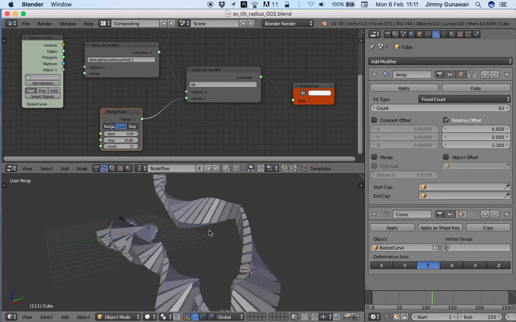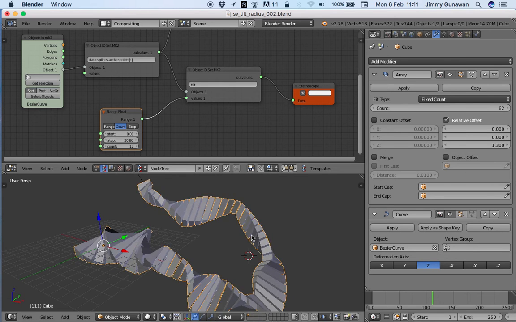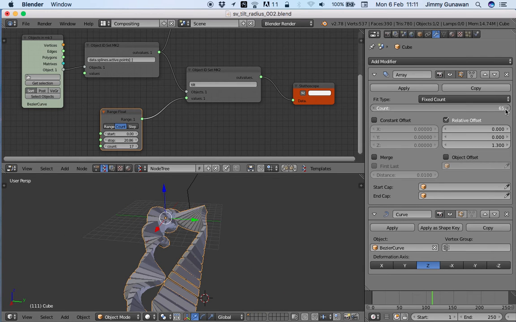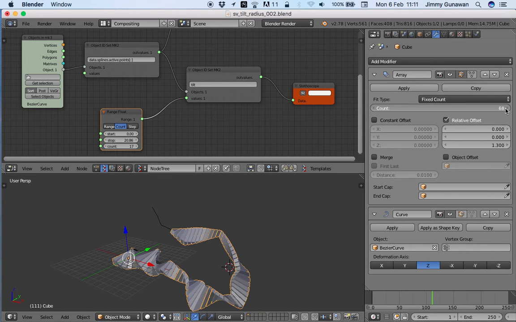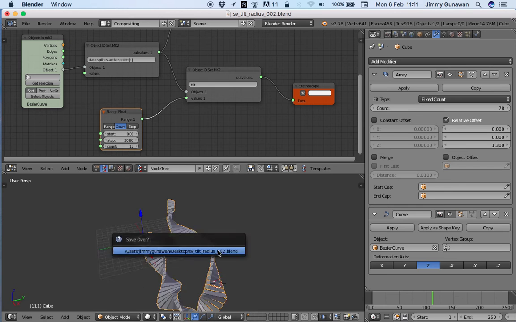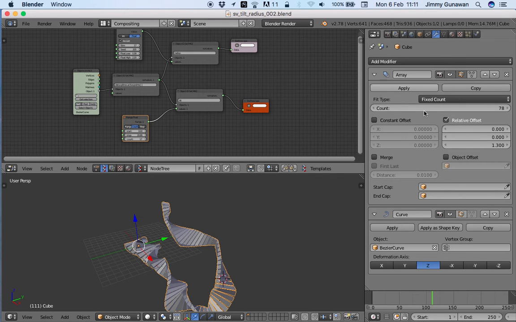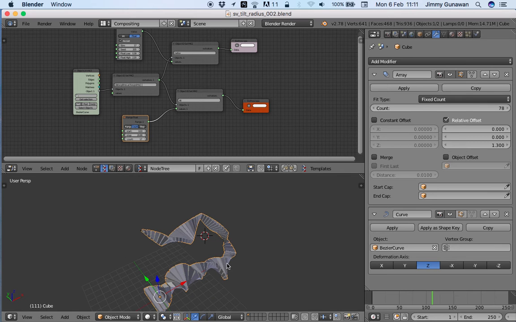If we are working this way, it really makes more sense for beginners. If you are a more advanced and more technical user, you can use everything. You can generate all this array stuff, like the modifier stuff, inside Sverchok.